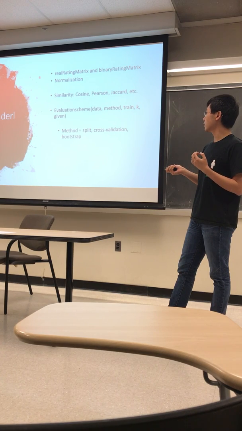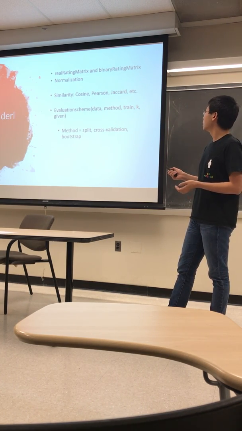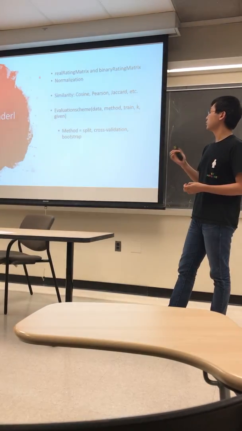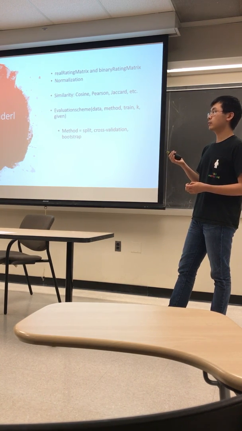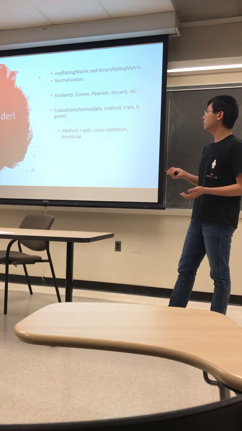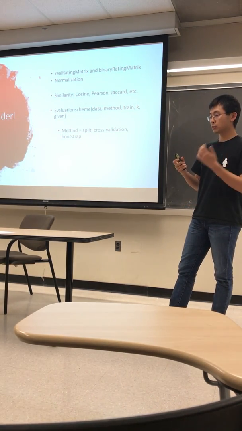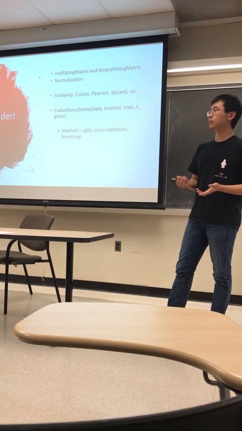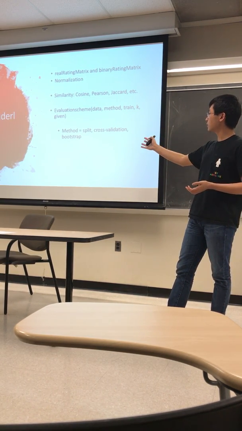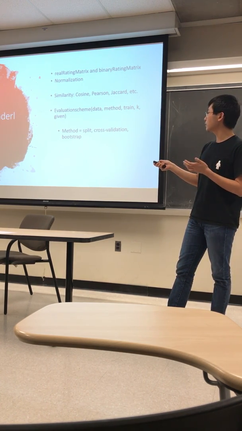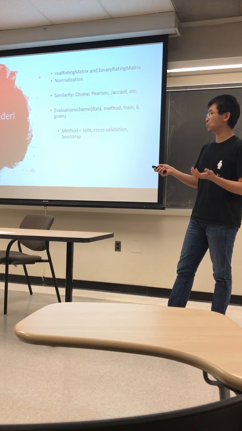Another one is cross-validation, and there is also bootstrap. The K here means how many times you want to run the evaluation. If you set it to 5, it will run 5 times, and this schema will choose the best one as the final result. And the given parameter means, if you want to do a recommendation for some person, you cannot give a blank person. You have to give some default value. So with the test data set, in the test split, it will keep the number of given values as the base to do the estimation and to estimate the rest.